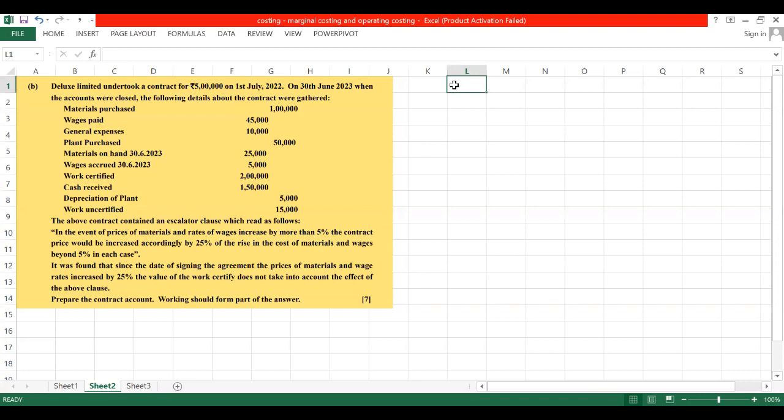Generally, we will have repair contracts and construction contracts. So what is the most important feature of contracts? Contracts are loaded with material and wages, right? Material and labor are the major part of cost in a contract. And contracts usually range from 1 month, 2 months; they can be short term, medium term, or long term contracts.